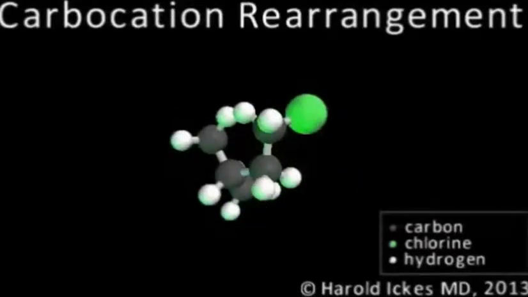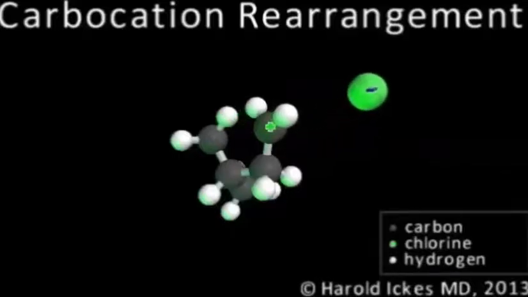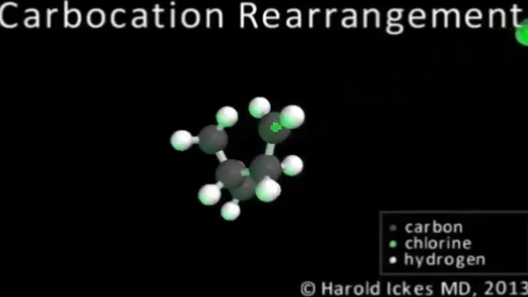But how do carbon chains acquire a positive charge to begin with? Well, there are many ways, and you will encounter them throughout your study of organic chemistry. The simplest way is shown here, in which a good leaving group, in this case chlorine, snaps off and takes its electrons with it. In doing so, it carries a negative charge away and leaves a positive charge behind on the carbon it was attached to.